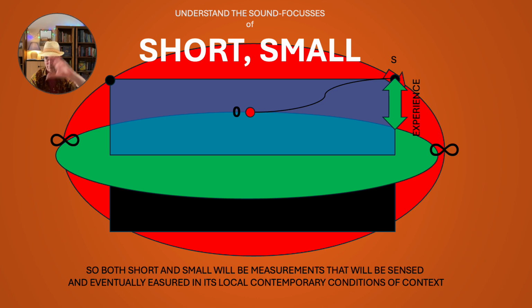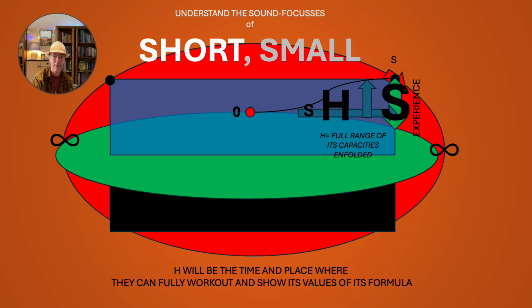So the S, we have also that range of experience there, where we will start our measurements, how we will define in the end what will be there at the moment where we define our experience, and our experience will now define the definition. So how this definition of short or small will look will be defined by a couple of next letters, of course. So we have S plus H.